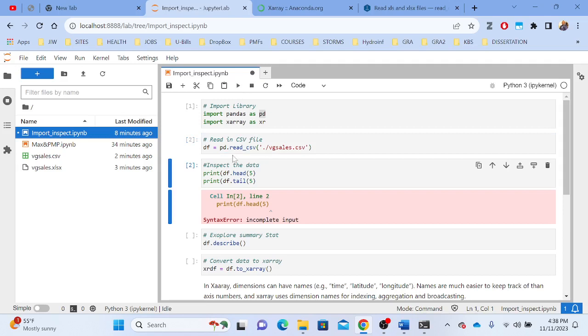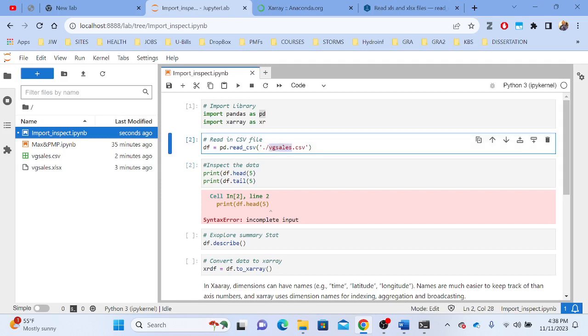So now what happened is that the program has read in the CSV file using read_csv in pandas. This is part of the pandas commands. Pandas recognizes this and then passes it to a data frame called df. So the CSV file is now converted to a data frame and saved in a new object called df.